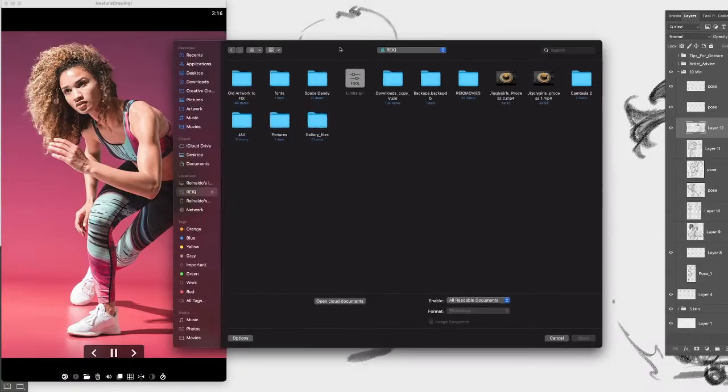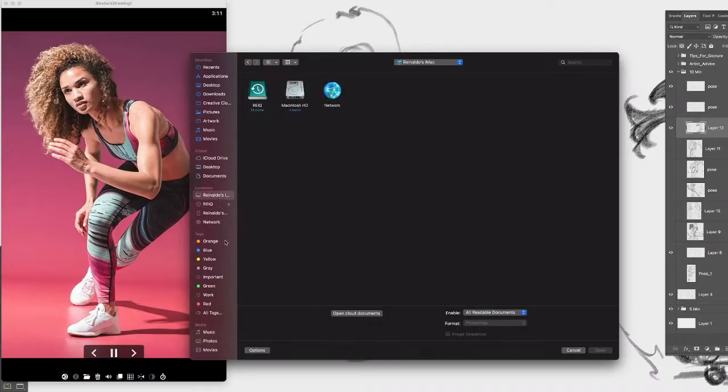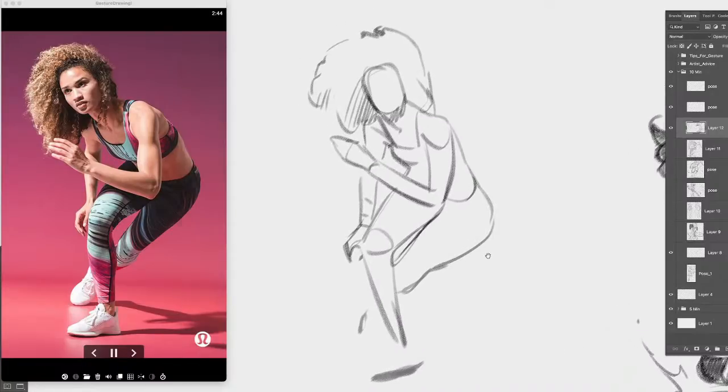Let me see, where is my... Oh, this is the wrong hard drive. Oops, I don't think I can show you. Anyway, I don't have the drawings here. Well, I have some sketches and stuff like that, but I think it's gonna be for the next time. But yeah, next time I will show you some of that.